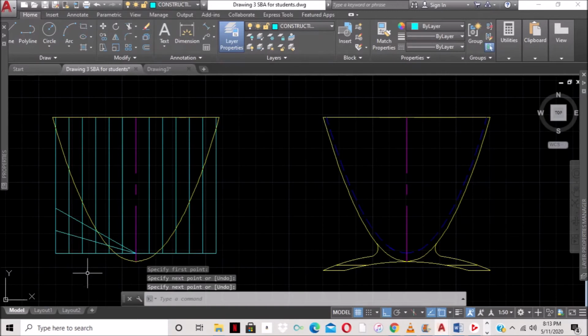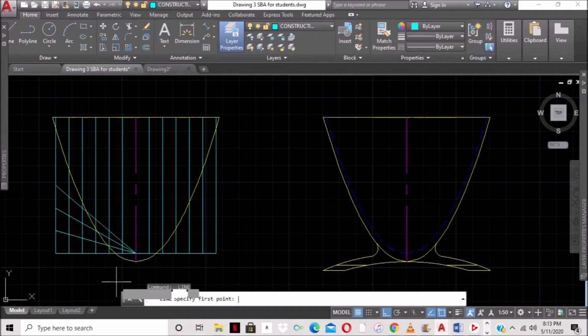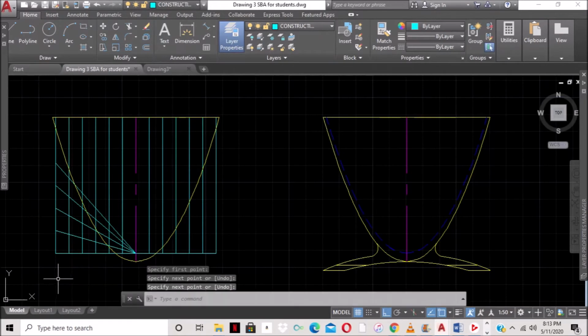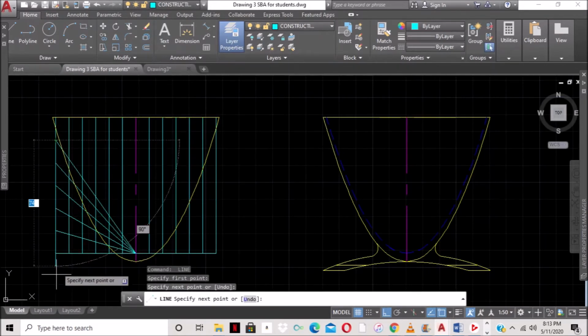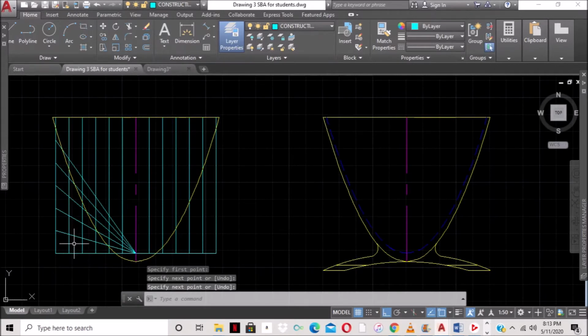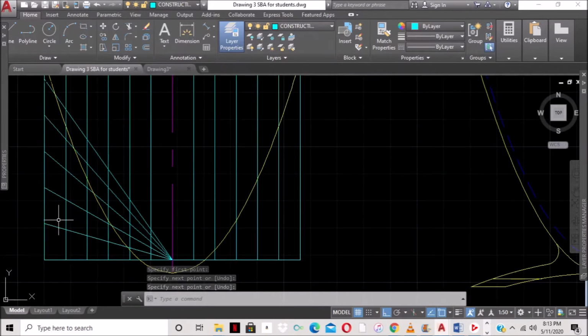So there, spacebar, and node, spacebar, spacebar again, to node, and repeat. Right, so now it is divided into 6 segments. So 1, 2, 3, 4, 5, 6.